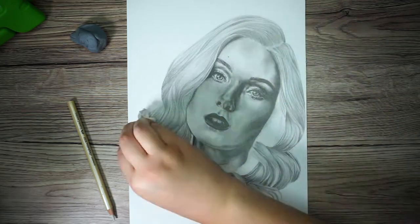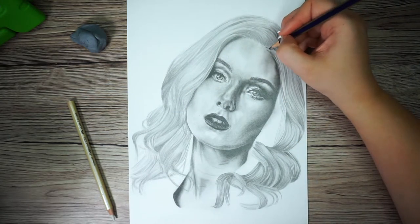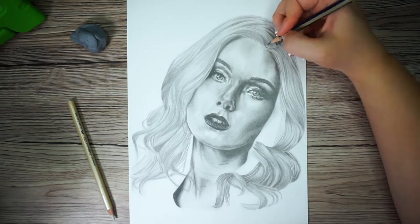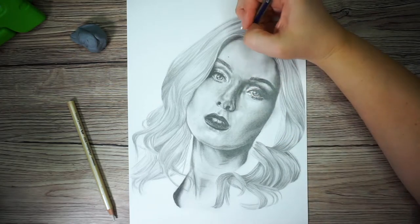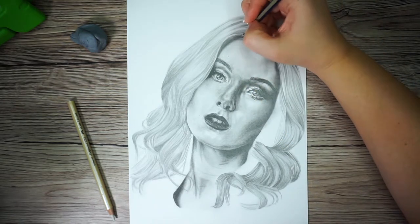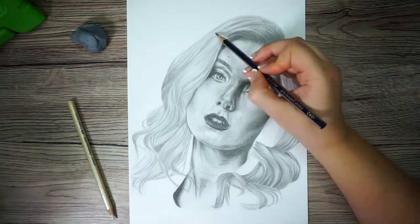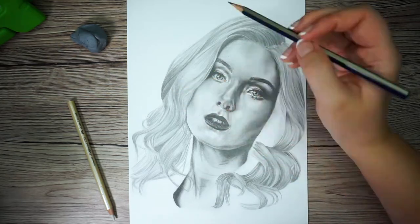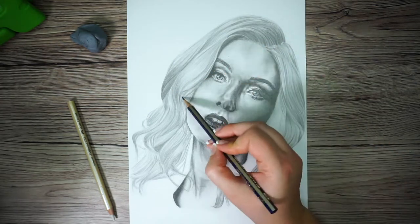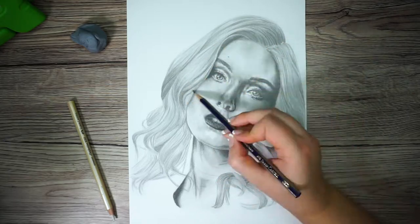I'm giving it a very gentle blend with the tissue, and then I'm onto the 2B pencil. It's at this point you can start to see the texture and contrast really begin to build up. On her hairline, I'm going to use a blending stump to smooth the hair out into her skin. I wouldn't use a blending stump on the rest of her hair, I'm just using it a tiny bit to make the hairline less harsh.